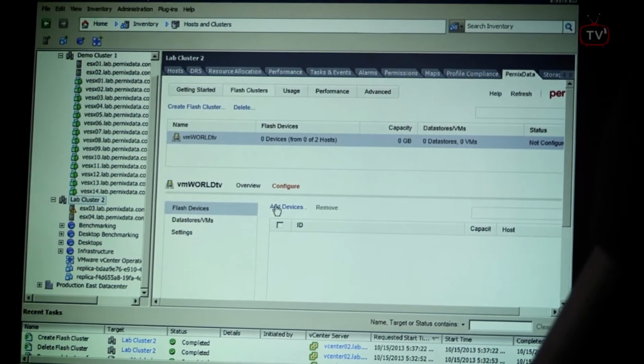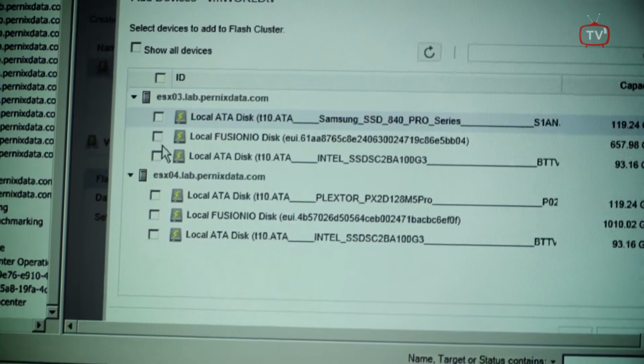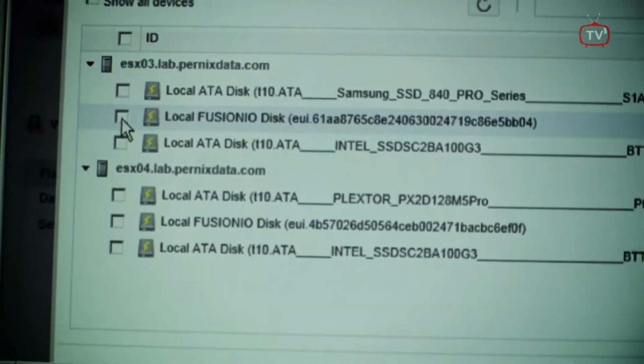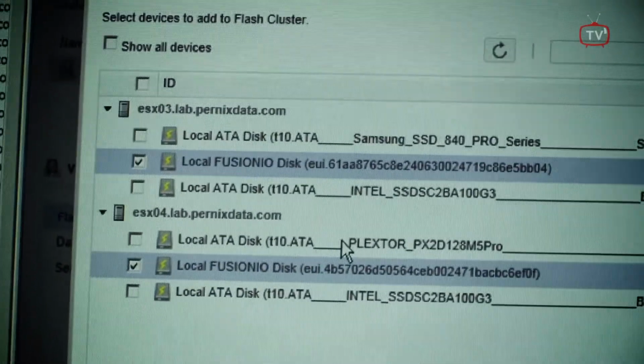Then we say Add Devices. Here we have all these flash devices in the ESX hosts themselves. So we select a Fusion-io card in one host, and we select another Fusion-io card in another host.